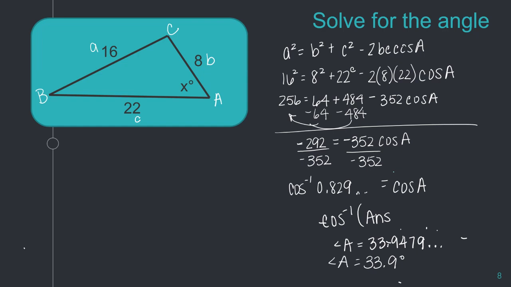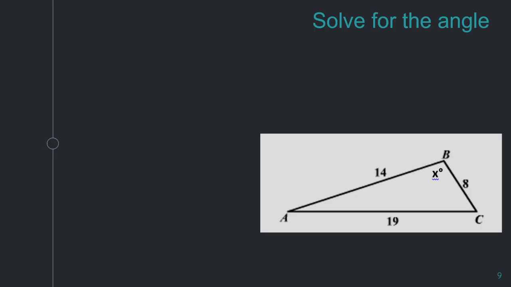Okay, so we have found angle A, or angle X really. I probably should change that to angle X since that's what it's labeled, is 33.9 degrees. Now notice the direction's a little different. We were just told to solve for the angle. We're not being told to solve the triangle. So all we have to do is find this one angle because that's what we've been told to do. So part of this too involves paying attention to the directions. Remember, if it says solve the triangle, it means you're finding all of the missing pieces. Otherwise, it will tell you specifically what pieces to solve for.